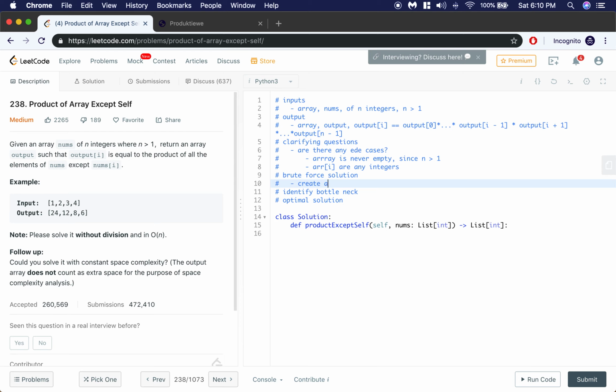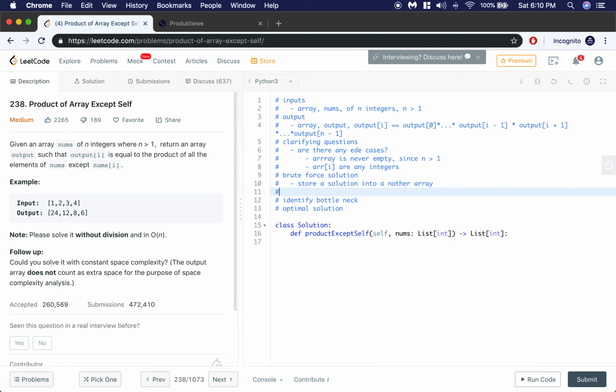Essentially, store the solution into another array. We'll create another copy of the array and store the solution into that array.